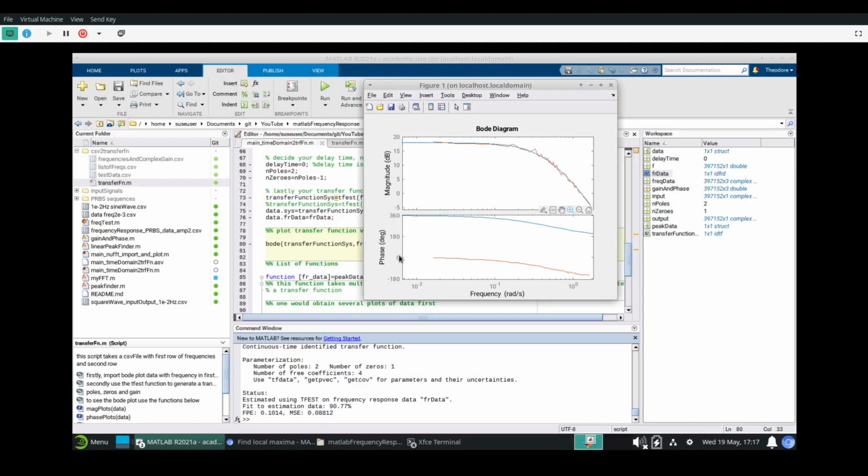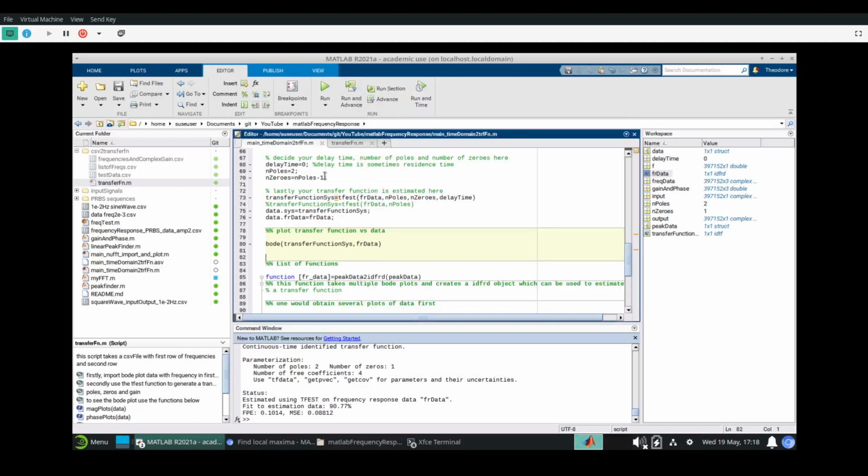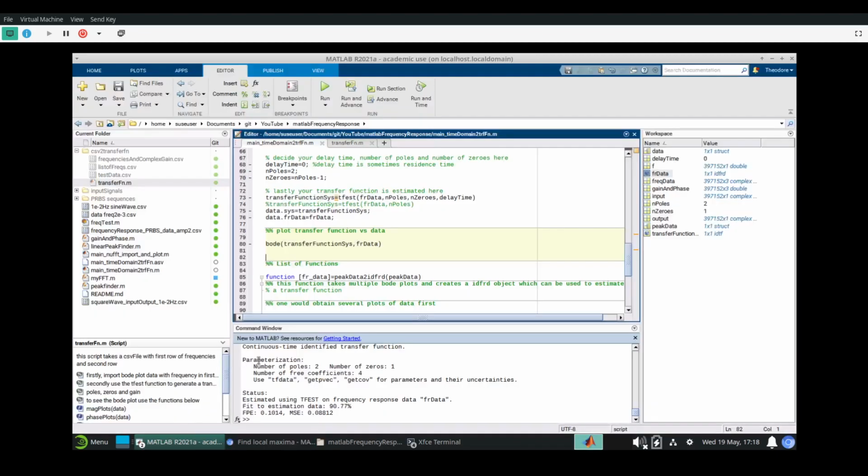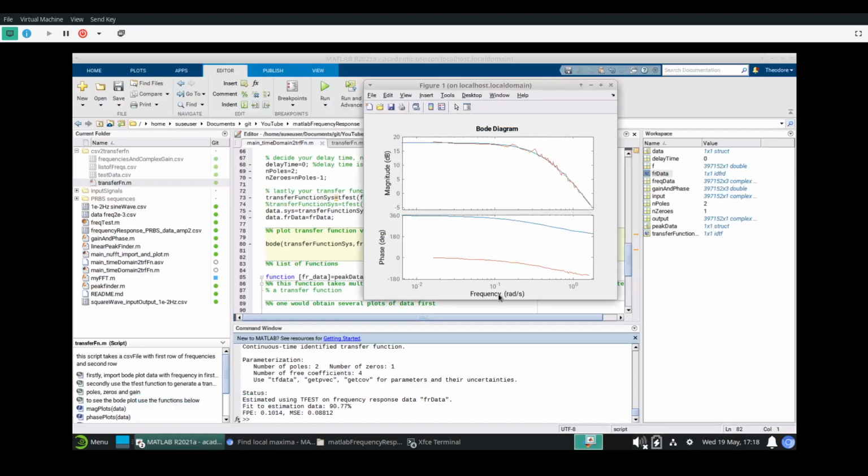But what you notice is that every time you have 0 degrees, it is the same phase as, let's say, 360 degrees, because 360 is one full revolution. So when you have all this data here, you can subtract 360, and then you will see that the shape actually matches very well. One thing to note is that if you use the Bode plot like that, the units are in radians per second, so you might want to change some things.